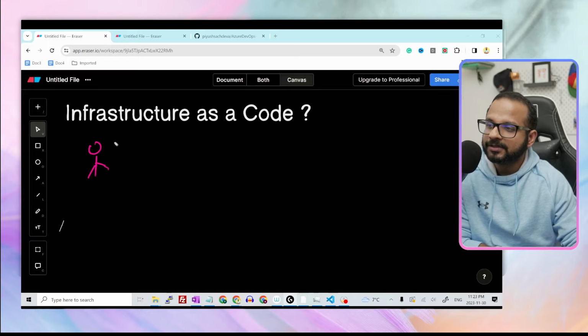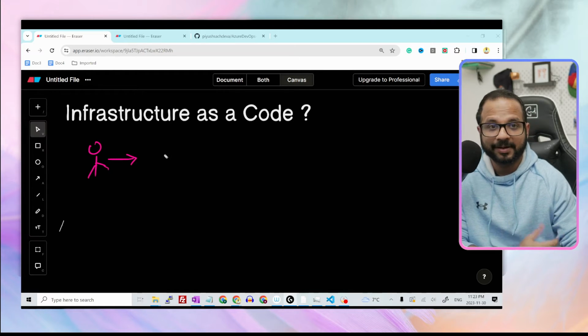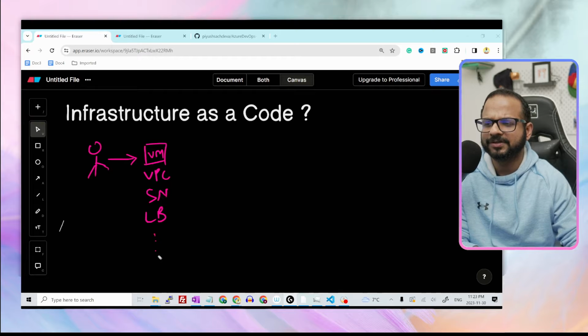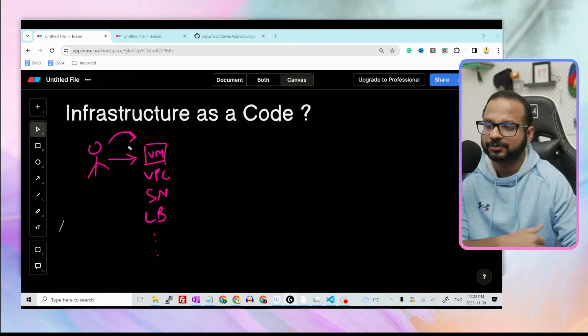You've been tasked to create a test environment. It involves a virtual machine, a VPC, subnet, a load balancer, and a few other resources. So what you will do in a traditional way is log into the console of whatever cloud provider you are using and provision the infrastructure, all the resources, one by one.